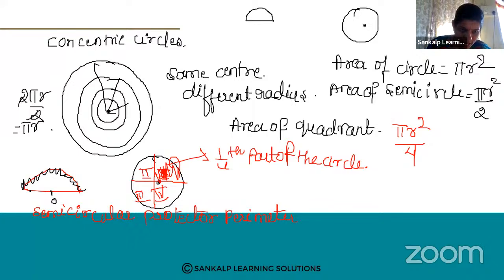This is the center, and it has this part also, that means it has a radius, sorry, diameter. So if you consider only this part, then it is 2 pi r divided by 2. That is correct. The 2s will get cancelled. Only pi r remains. But it has the diameter also.